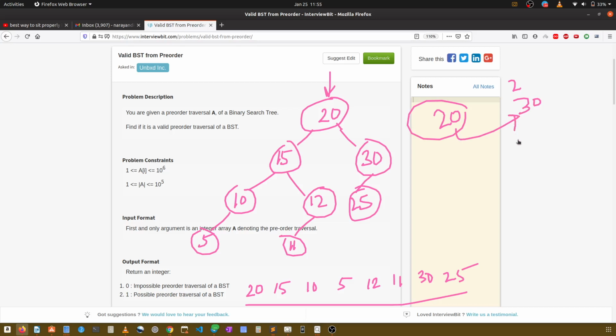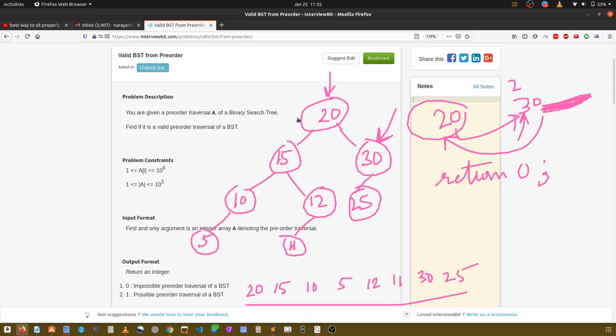If I get the first greater value, then I am in my right subtree. Then after this, if I find any value less than my 20, we have to return 0, because the BST condition will not hold true. But we can't simply do that, because we have a left subtree also. Here we can also have that wrong configuration, right?